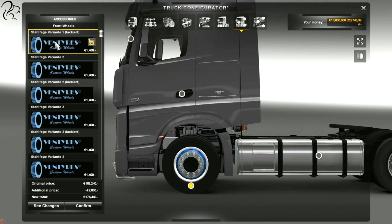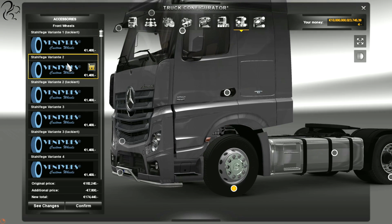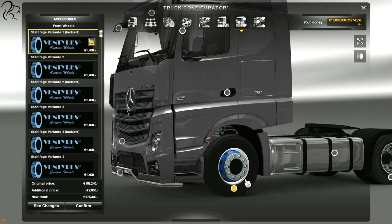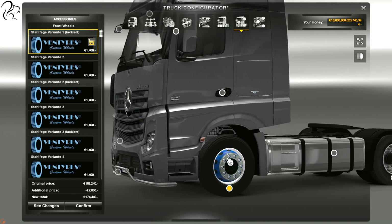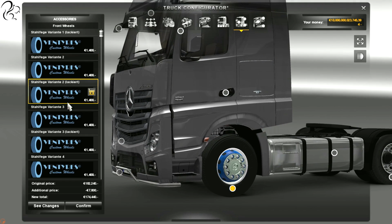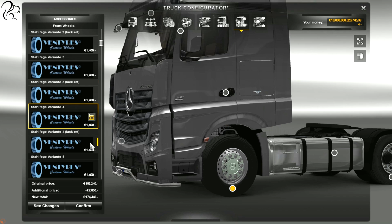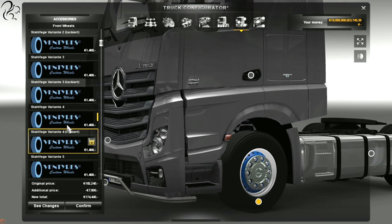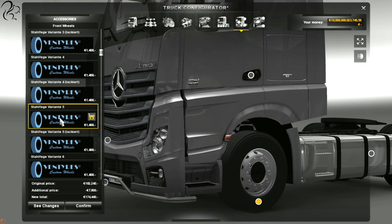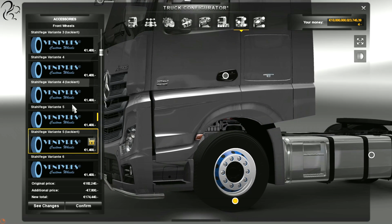So you can see you've got these things here. You've got the, I can't even say this, obviously German, Variation 1, Variation 2. That one with the blue trim, we'll need to see if that paints down, but I don't think it does. I think it literally just comes out as blue or grey. Not a fan of some of these, I must admit. They're quite nice with the shiny Mercedes logo there. But what's with the blue? I'm not entirely sure. Nice, but the tyre decal is a bit dull.